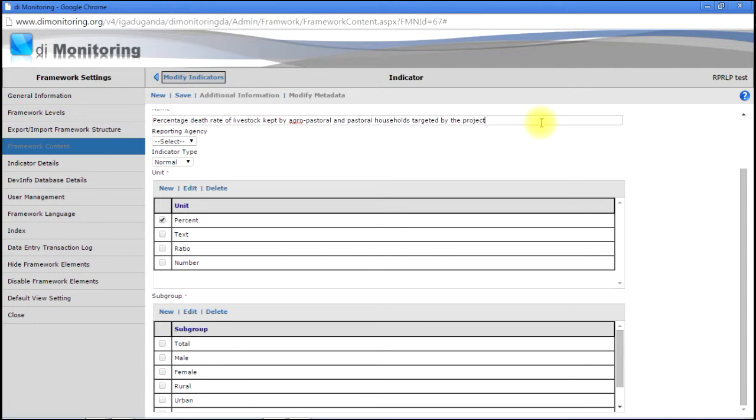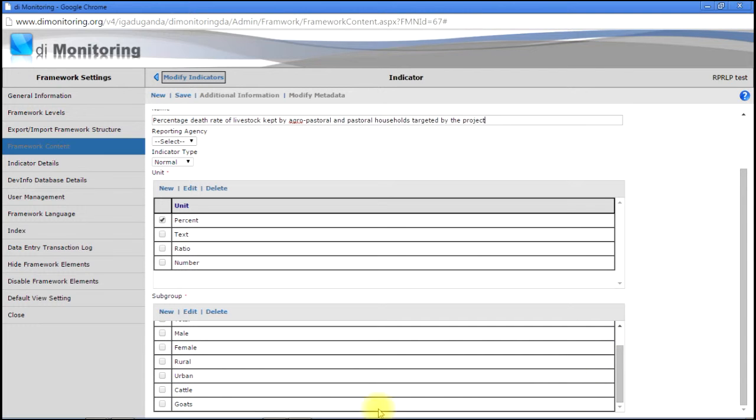we can clean the name of the indicator, and we have to link these subgroups to the indicator linked to unit. Here it is. We also have the concept of reporting agency. In such a plan you may have multiple agencies who will be involved in the framework, so we need to tell the system which reporting agency is going to enter actual values for this indicator.